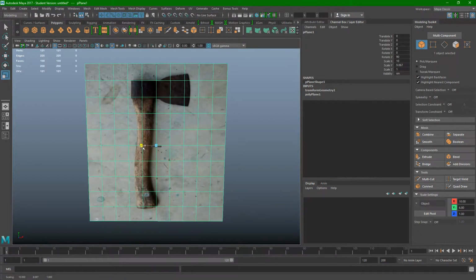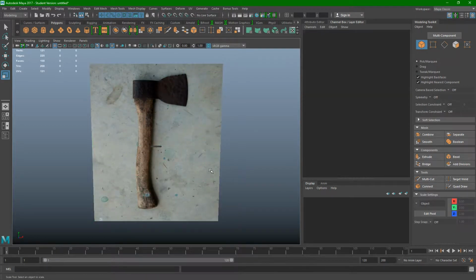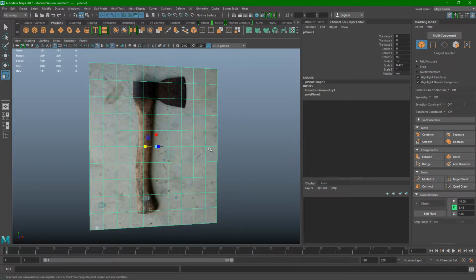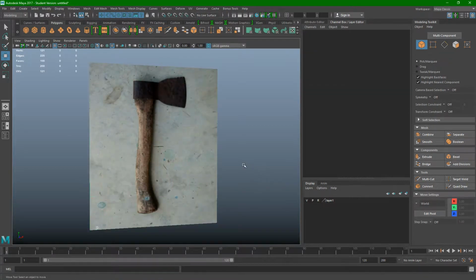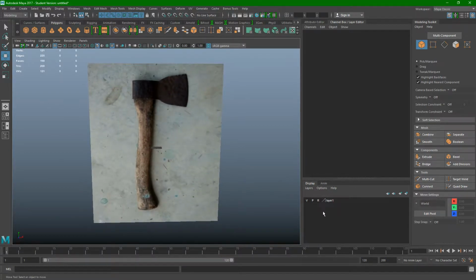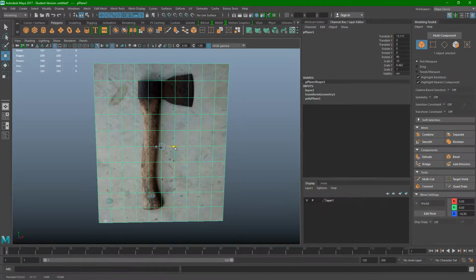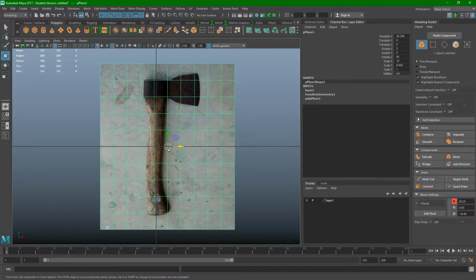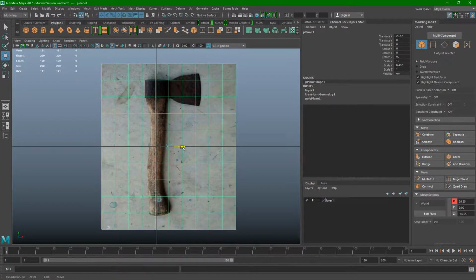And actually, I think I want it a little bit wider than that. Okay, not too bad. So now, to prevent being able to select this, I'm going to add it to a layer. And I'm going to click that box twice so it's a reference. So I actually can't select it. And actually, before I do that, I just want to move it over here. So the body of it's right on that. So that's kind of my starting point, you know.